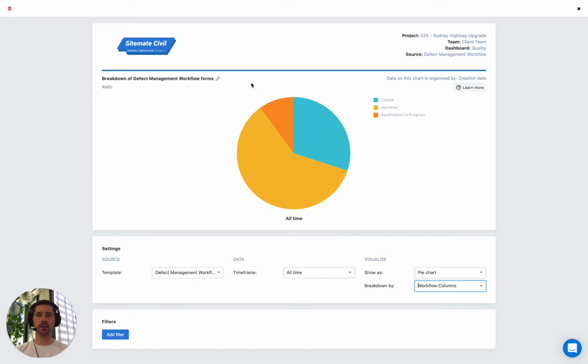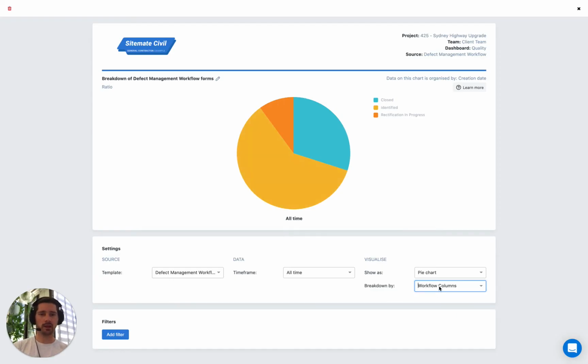But with the ratio chart, it's great because we can just hover on any of these segments in the pie, and we can see that 3, or 30%, of our forms are sitting in the closed column of the workflow. We have 6 in the identified and 1 in progress. So that's just a direct reflection of our workflow.